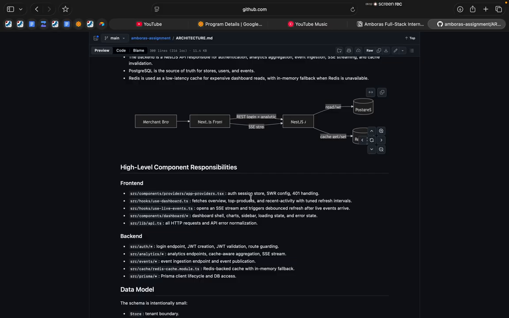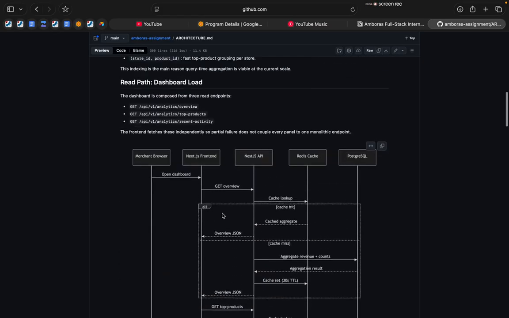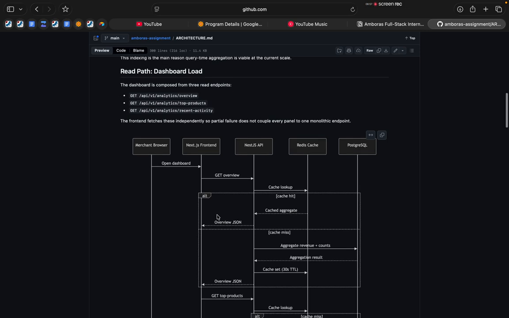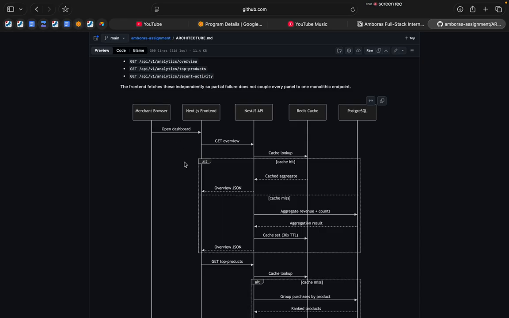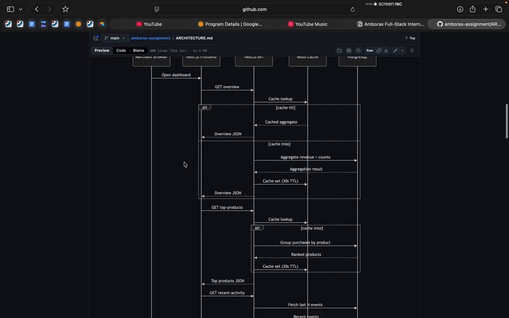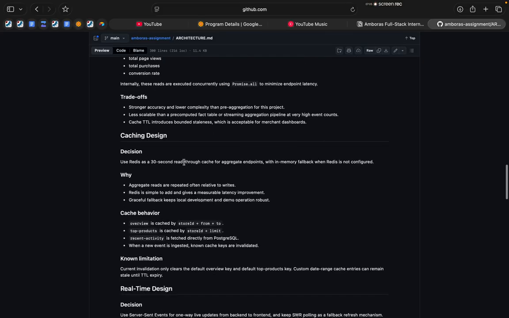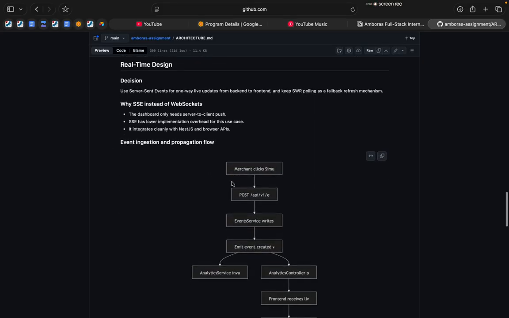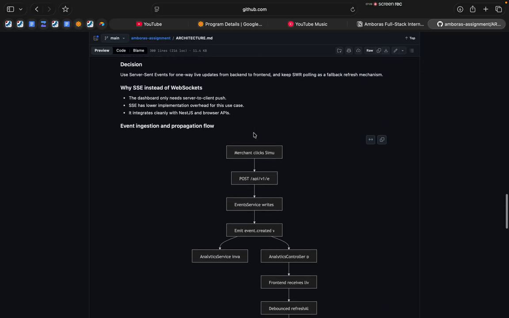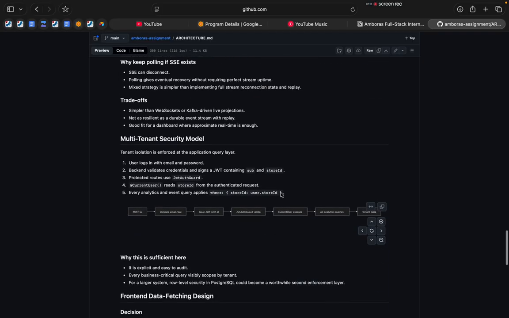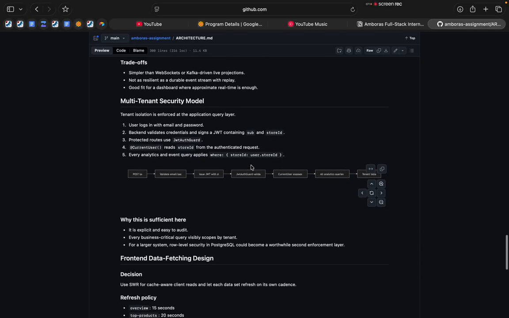At the end, I also want to walk you through the whole diagram, that is the dashboard load read path. As you can see, this is the sequence diagram for it. Moving on, we also have a real-time design flowchart showing how the real-time system works, and the multi-tenant security model.